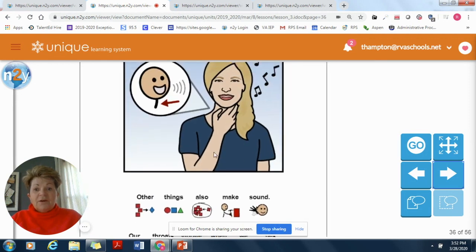So this is about vibrating. So take just a minute, put your hand right at your throat and just talk to a family member. Can you feel it? Can you feel it moving? Okay, fingers right there. Now, if you talk really high pitched, you feel the vibrations go up your neck. And if you talk really, really low, you feel them go down closer to your collarbone right there. So that's what's happening in our picture.